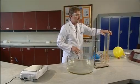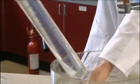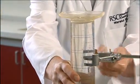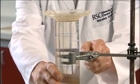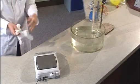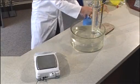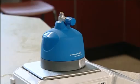We collect the gas in an inverted measuring cylinder full of water. This inevitably involves getting your hands wet, so it's a good idea to have some tissues available to dry them, because you don't want to get droplets of water onto the canister. Remove the delivery tube and weigh the gas in its cylinder.